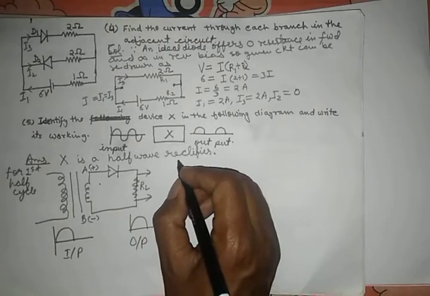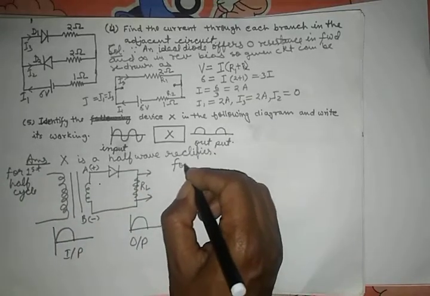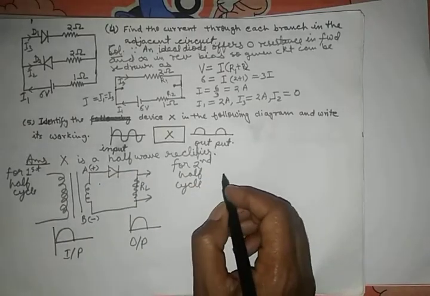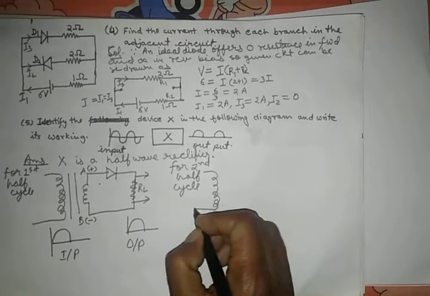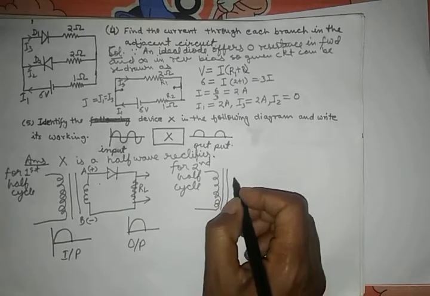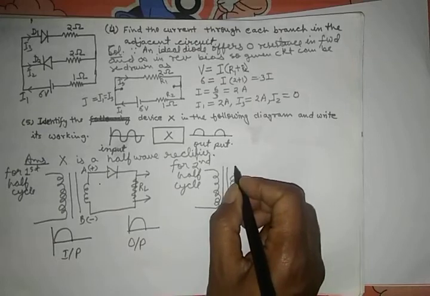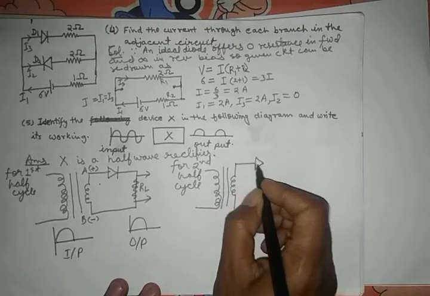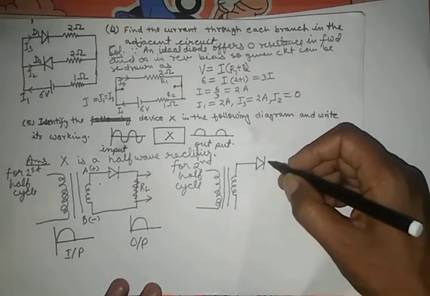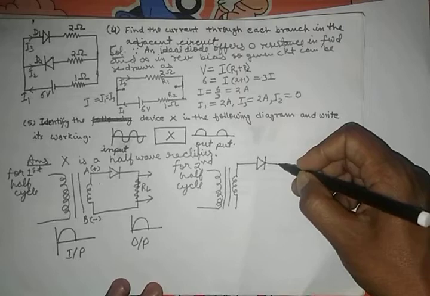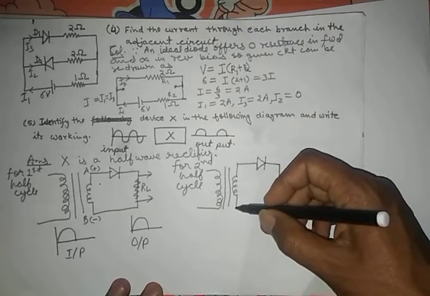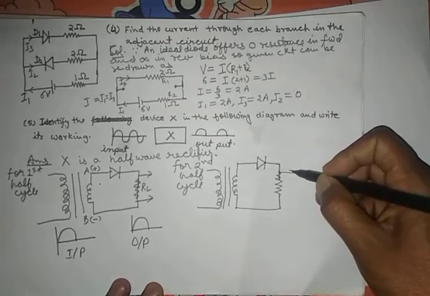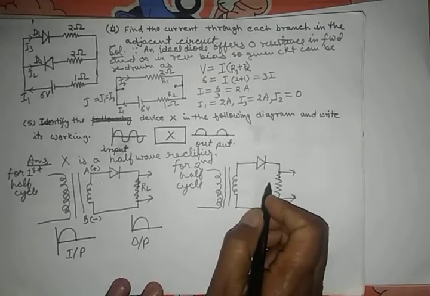And during the negative half cycle, that is the second half cycle, now what happens, we have to once again draw it like this. Okay, sometimes people also ask what is the principle of this device. So it is based upon the working of a PN junction diode, which offers negligible resistance in forward bias. If we talk about an ideal diode, it offers no resistance in forward bias and infinite resistance in reverse bias. This is the principle. Actually it does not happen, but in principle this is what is assumed. So there is RL, load resistance.